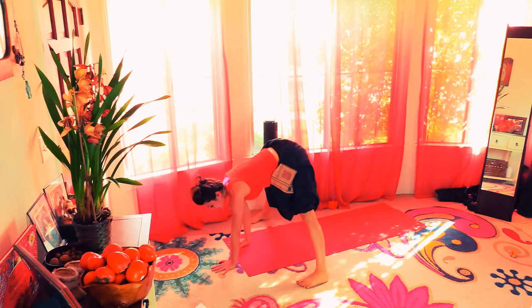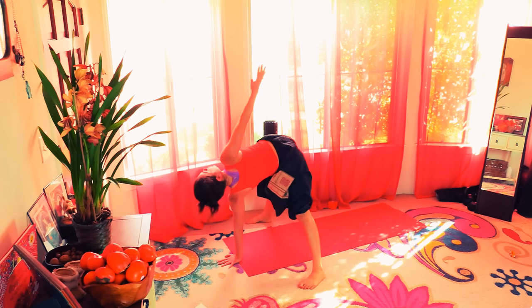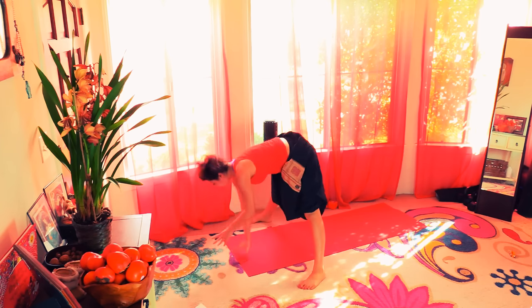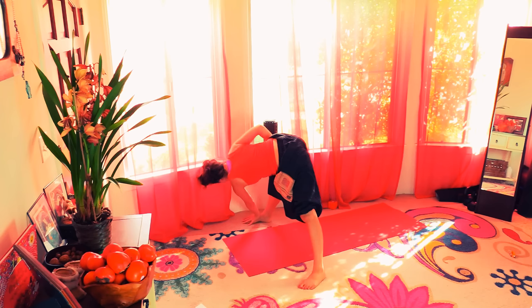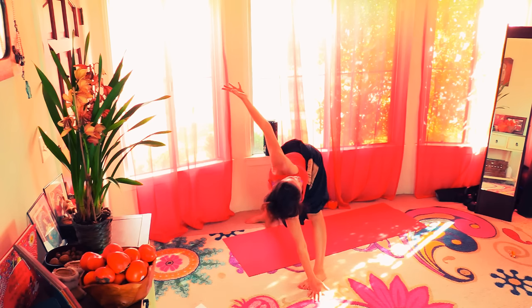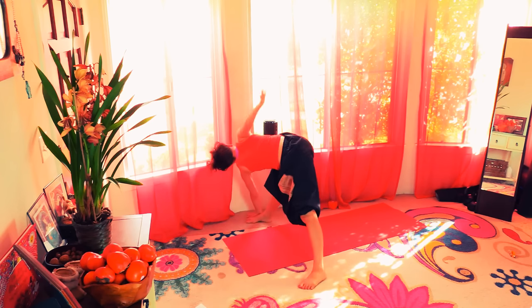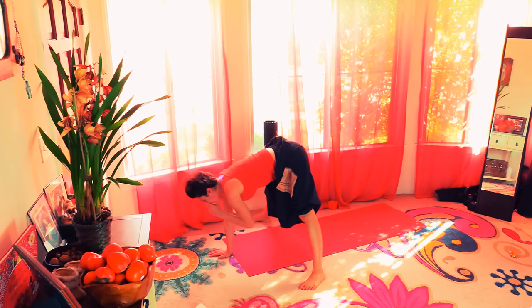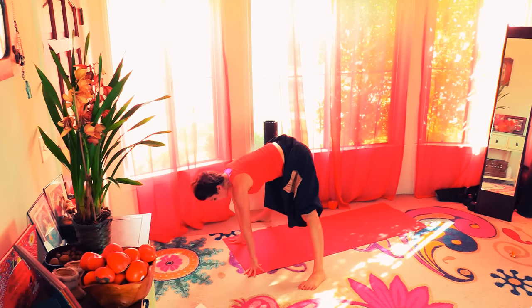Let's bring the hands underneath the shoulders. Open the right arm up, left arm up. And this time, bring the left arm on the outside of your right foot. Twist here and change. Lengthen through the crown of the head. One more. Flexible spine. Youthful body. Flexible spine for a youthful body and mind.